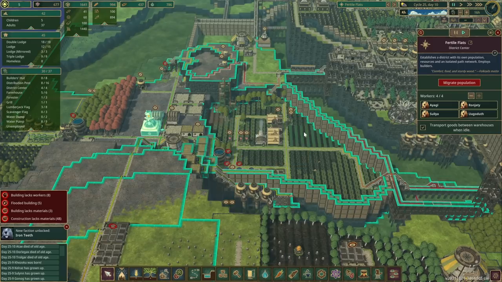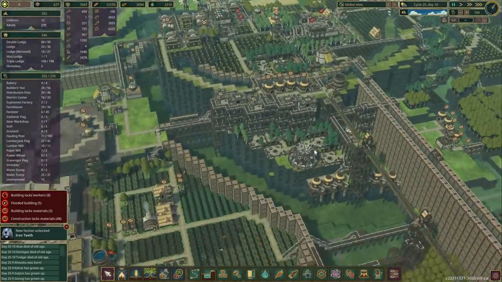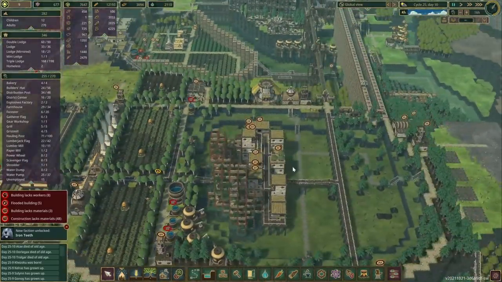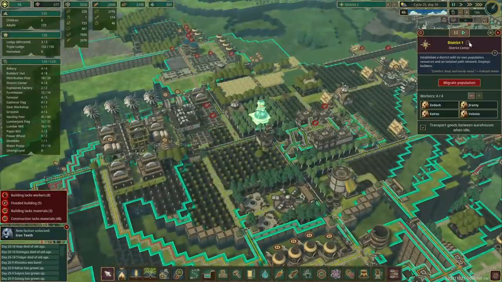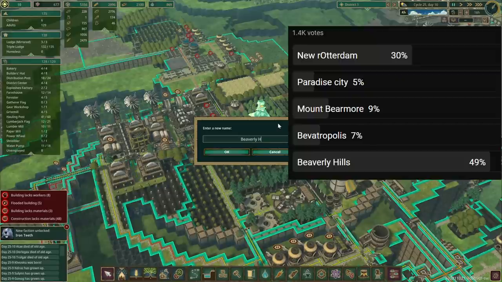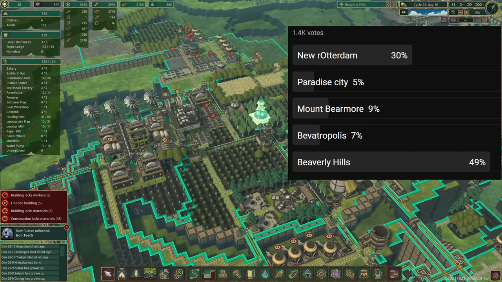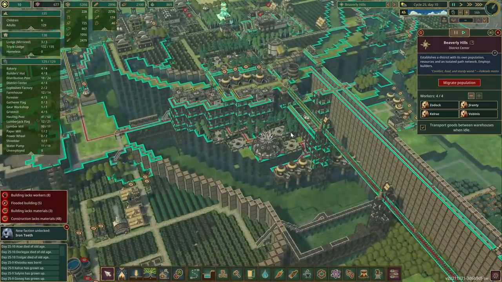So here we go, District 2 is now named. We've got Fertile Flats over here. Amsterdam is up here, Fertile Flats down there. And the main starting district, if I quickly refer to my notes again, we had 1.4 thousand voters and 49% of you said that the name should be Beaverly Hills. Genius idea, love it. And here we go, we've got Beaverly Hills, Fertile Flats and Amsterdam now. So thank you very much everyone for voting.